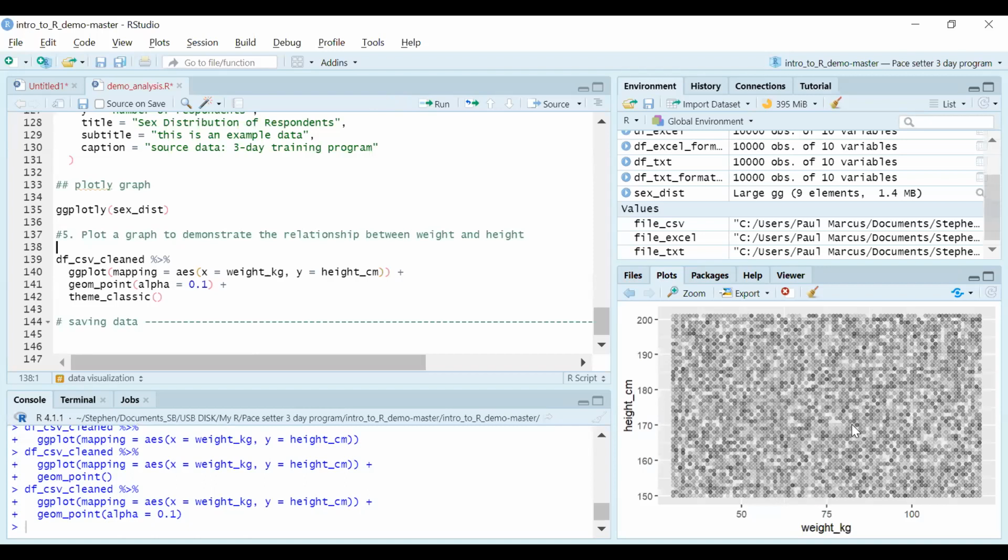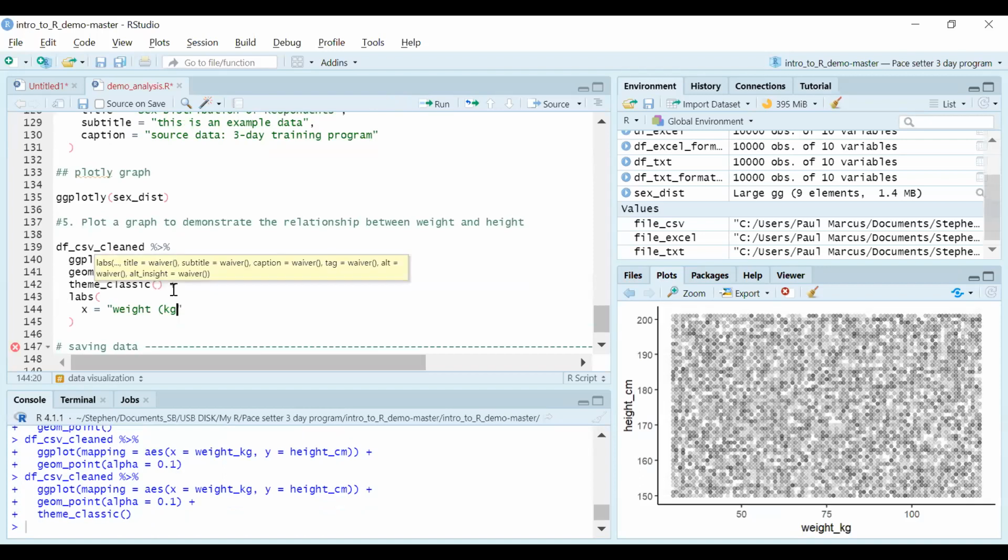Labs, x equals weight, this time around in kg, y equals height in centimeters, and title equals relationship between weight and height.